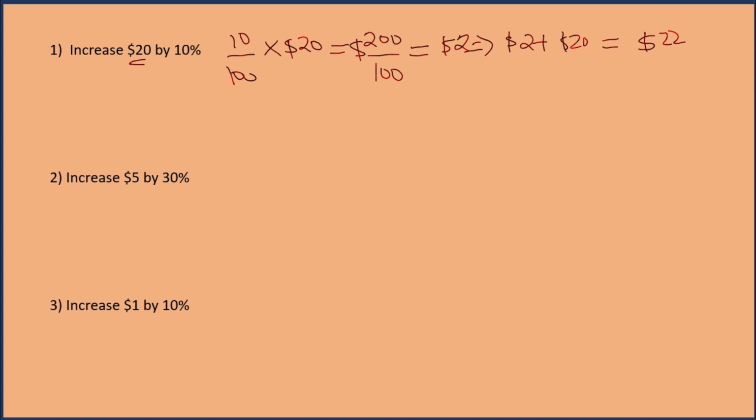Now the other way to look at this, you can notice that 20 is just going to be 100%. That's as much as you have, right? So you increase this by 10%, so it's going to be 110, right? It's 100 plus 10, so that's 110 over 100 times what? $20, your original amount, right? And then this is going to be equal to 2200 over 100.